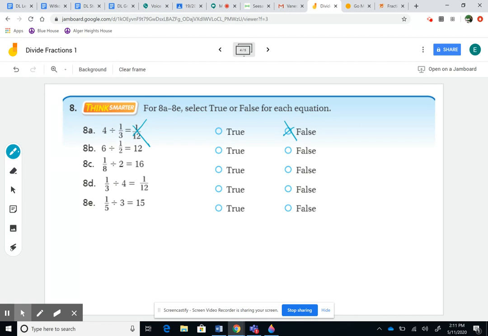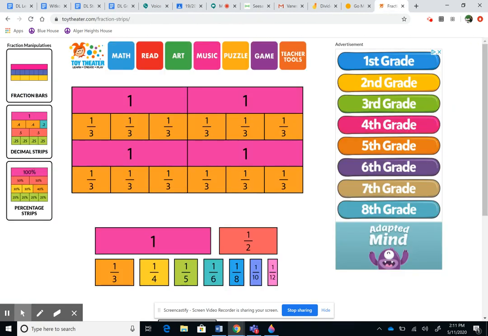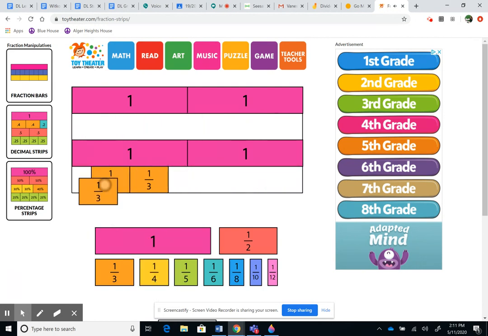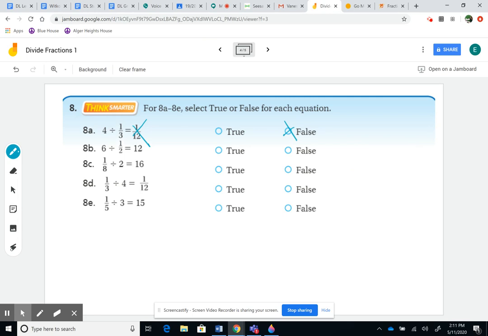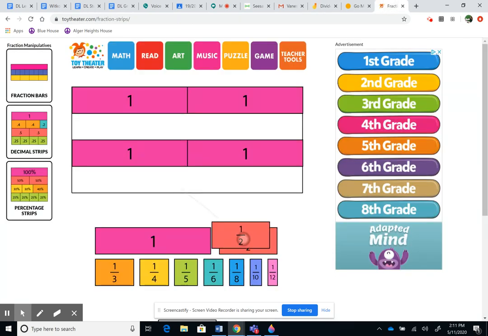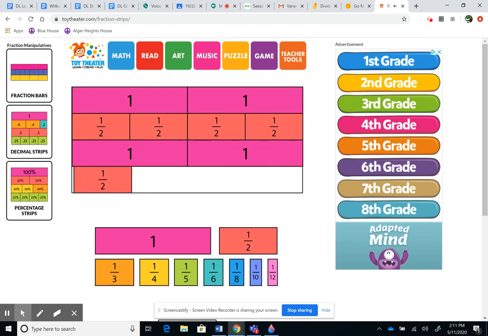So this one's going to be a little tricky because we don't have a lot of space on that fraction tile website, but it says 6 wholes divided by 1/2. How many 1/2 tiles? Well, I'm going to leave the 4 pink ones up, and I'm going to show you what I would do to use this. Now I need 6 and I have 4, and we need to figure out how many 1/2 tiles would fit in there. So I'm going to fill in 1, 2, 3, 4, 5, 6, 7, 8.